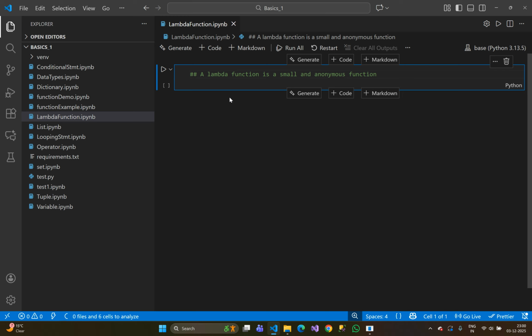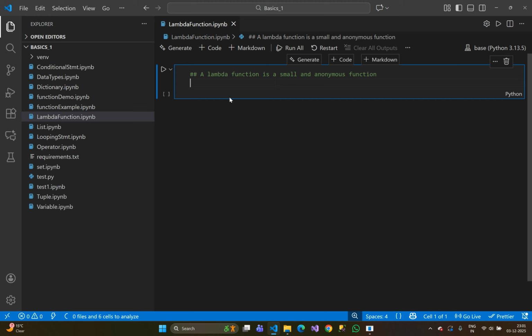It is used when you need a short function for a short time. For a short function you just use a lambda expression. There is some limitation: you can give multiple arguments, but you can have only one expression.